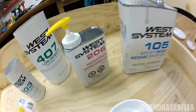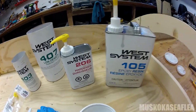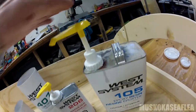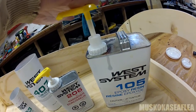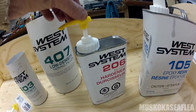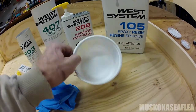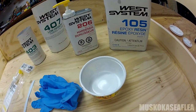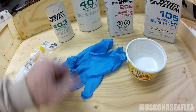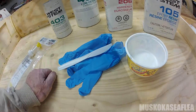The great thing about using this epoxy is that the ratio of hardener to epoxy is all automated because of these pumps. So it's simply one pump of the epoxy with one pump of the hardener. And I just mix it in margarine containers here. I just collect margarine containers over the years. I have a huge stock of disposable gloves on hand and plastic cutlery.